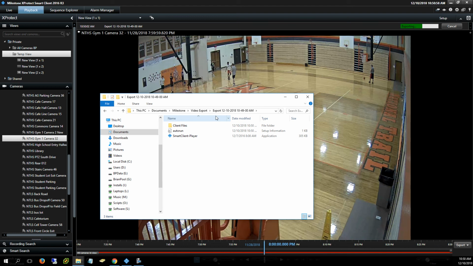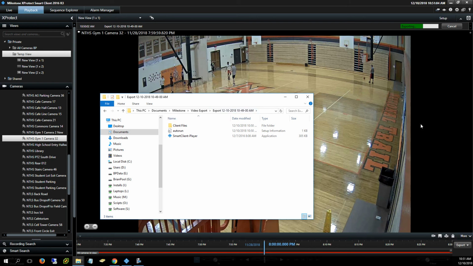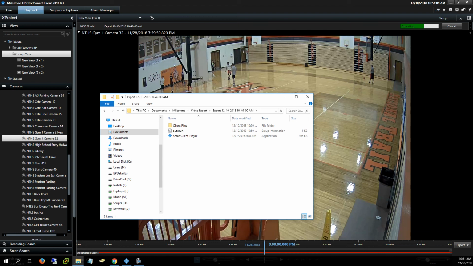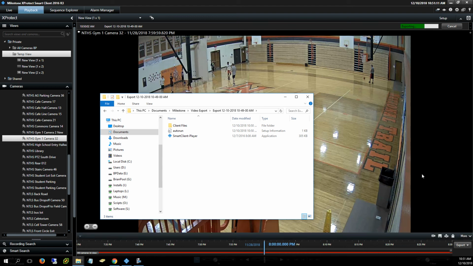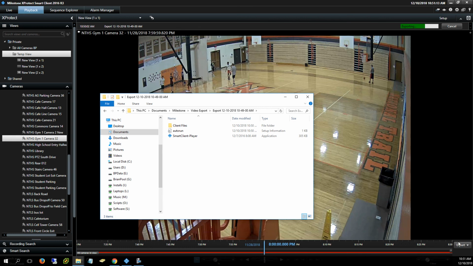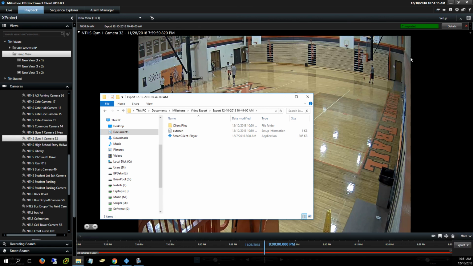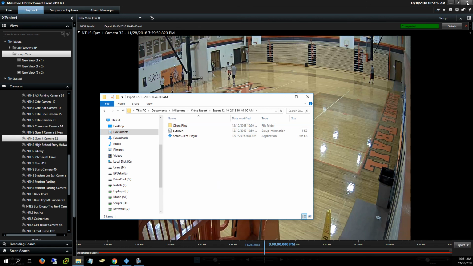If you're having any issues, I was having issues with my current player that when I would hit export, when the export button was still up here, it would immediately give me an error and shut down. If you're having a problem with that, it's a simple thing to put the new version on. The only thing that really changed that I've noticed so far is the export button's down here instead of up there. Okay, it's done. So I'm going to go ahead and close this.